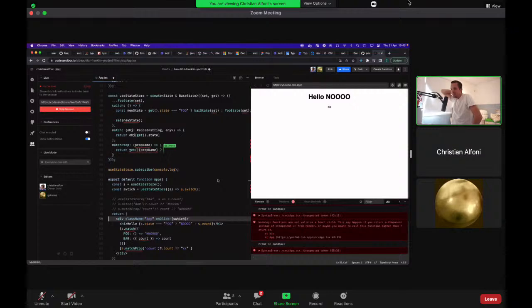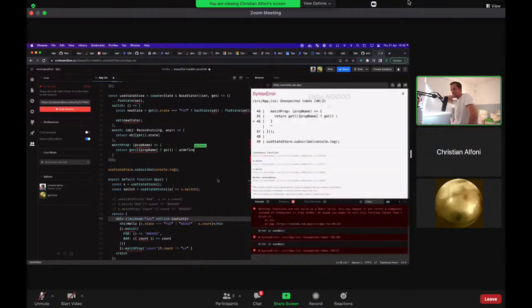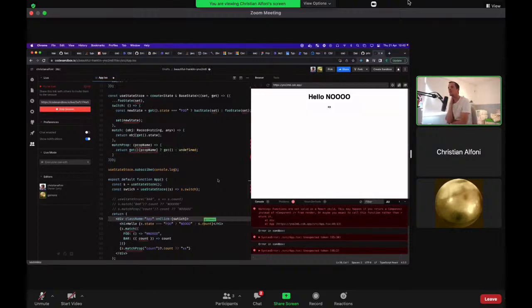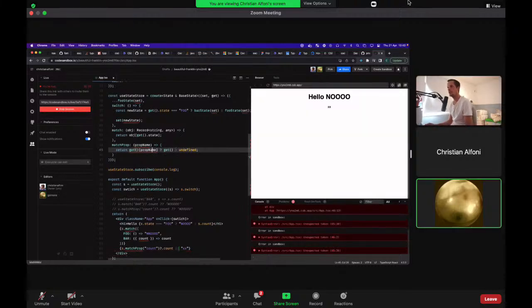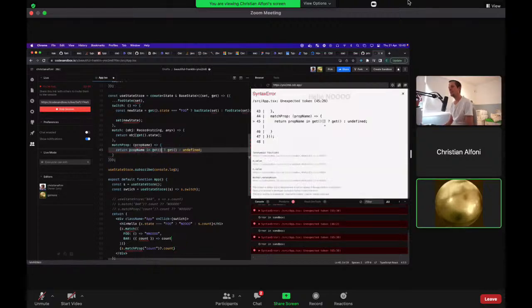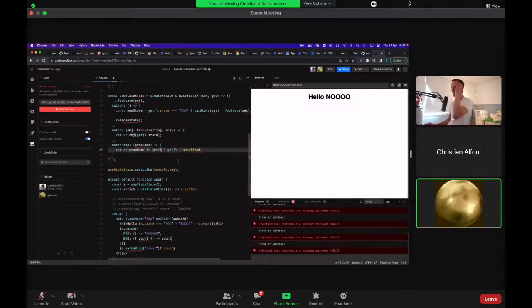Yeah, exactly. You can do. It doesn't work. I messed it up. Why? Prop name, get prop name. If it's defined, return state, otherwise return undefined. What's wrong here? What did I do? Oh, yeah. Because maybe you need prop name again. Oh no, no. Yeah, sorry. I guess you could say. Yeah, because it's 0. Yeah, I think that's it.